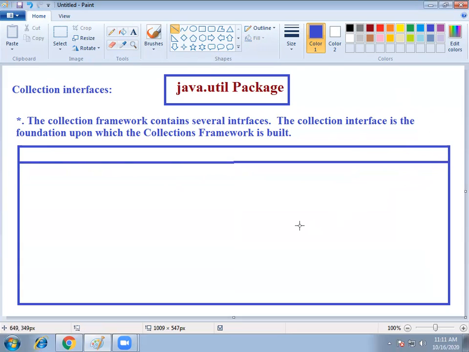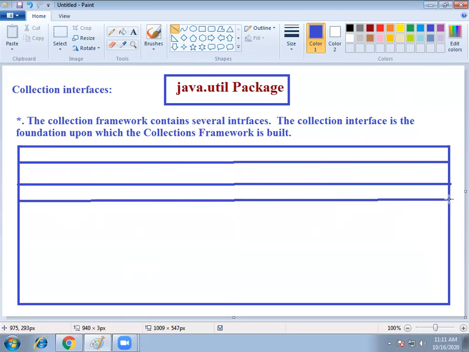Now there are six important interfaces. So please write down, all of you.